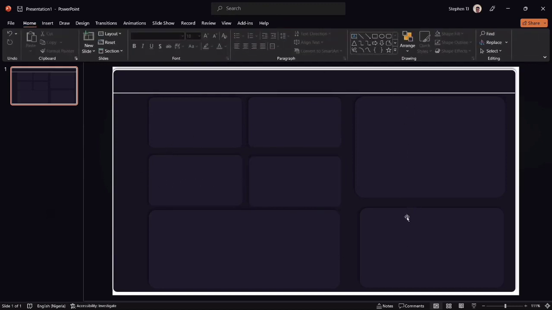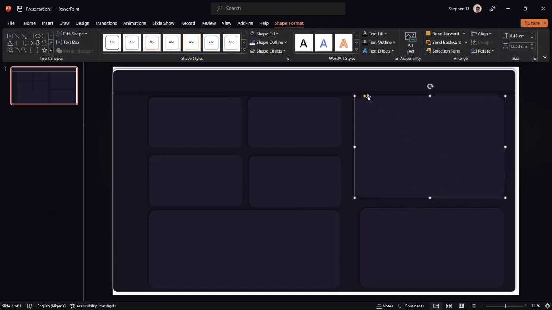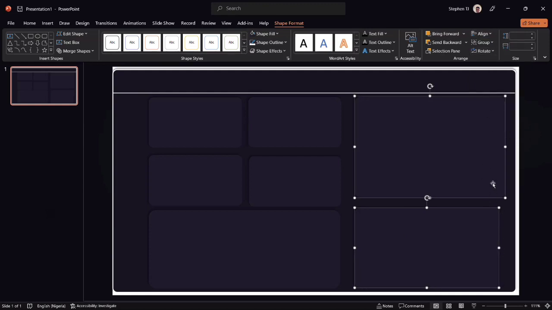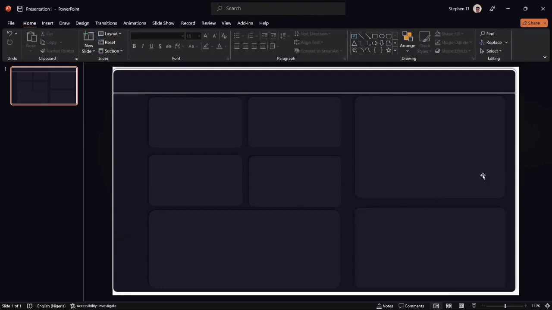And then for this one, I think I'm going to straighten this a little bit. Okay, and then I'm going to align this, align left. Then I'm going to look at the width now, 12.53. I'm going to give it to this one, 12.53, so it can be of the same length. Good. Now you can see what we have here. Very straightforward.